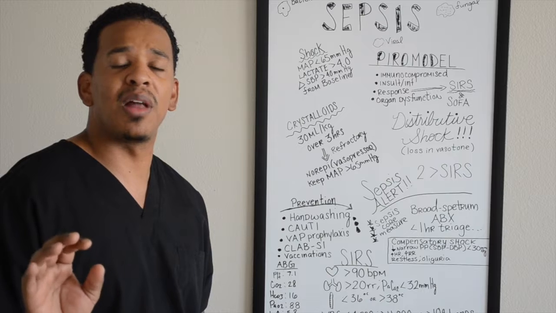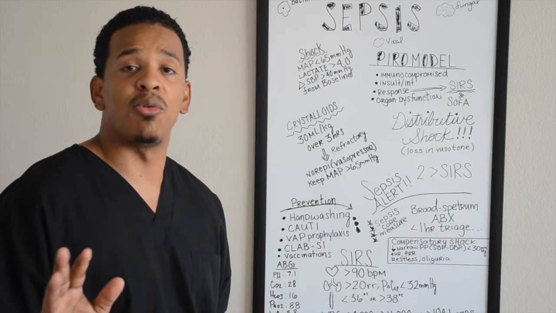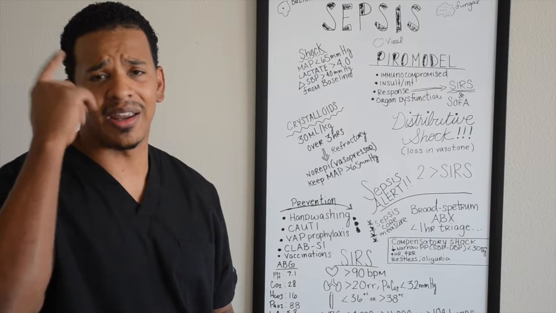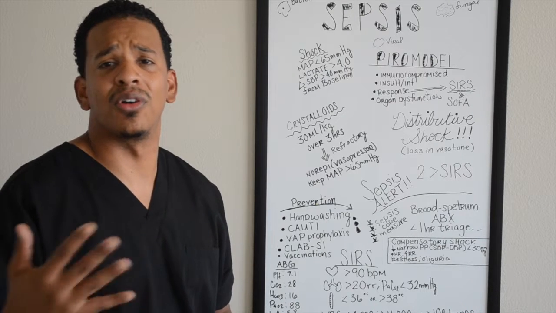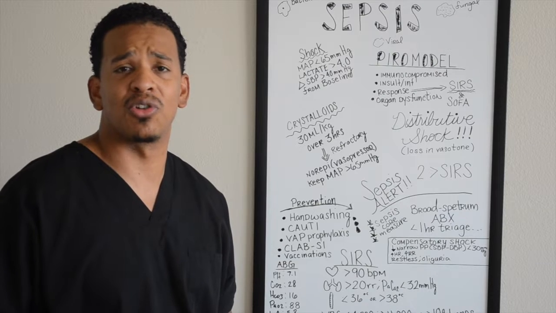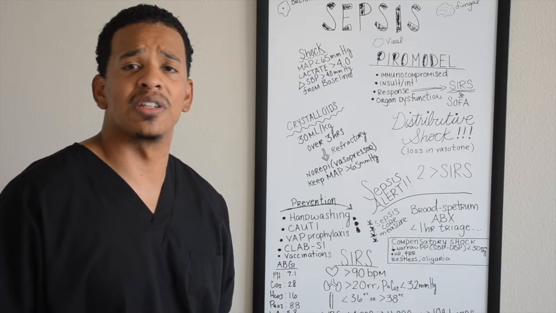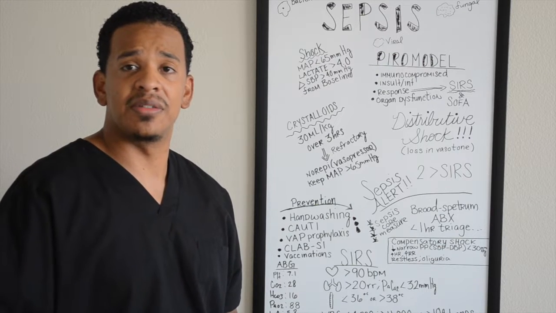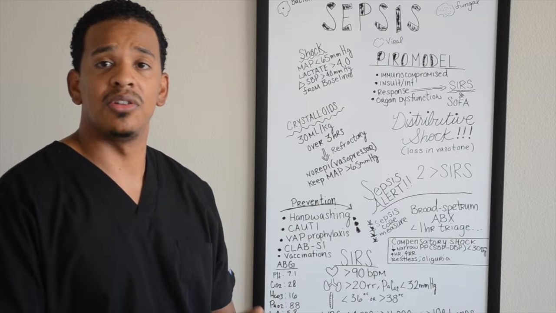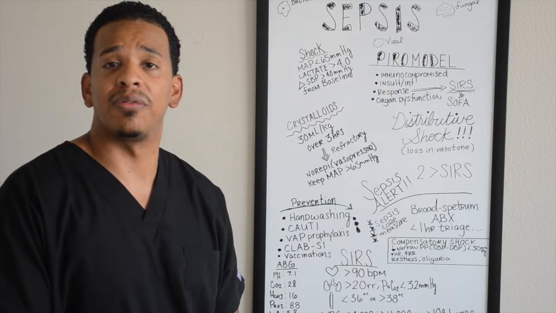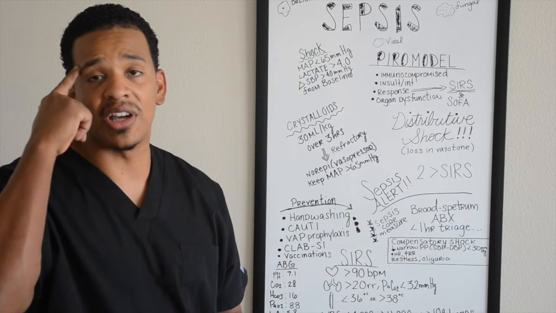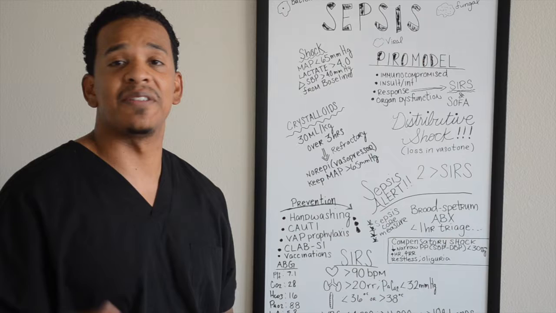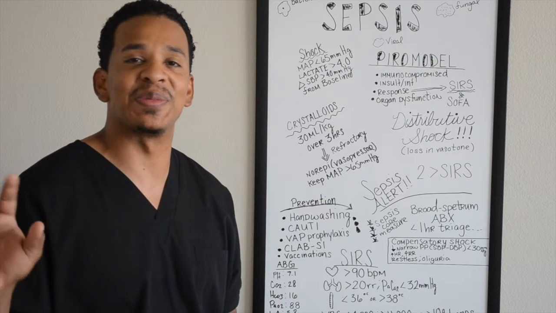Sepsis is an overwhelming bloodstream infection that is causing some organ dysfunction, such as your kidneys, your heart, your brain, your lungs, your liver, your bloodstream as far as your coags. And it's caused by multiple different etiologies, such as pneumonia, urinary tract infections, pyelonephritis, cholangitis, meningitis, osteomyelitis, endocarditis, right? Necrotizing fasciitis. There are multiple different etiologies behind sepsis.